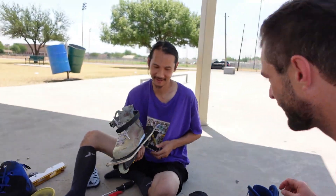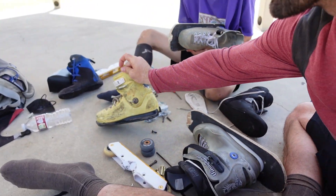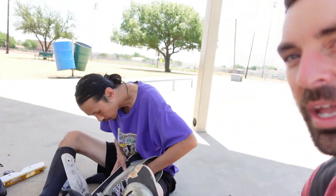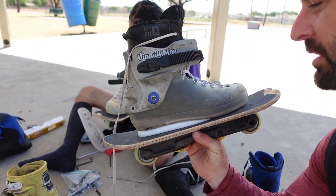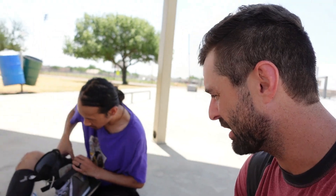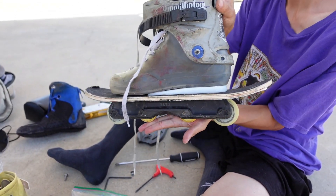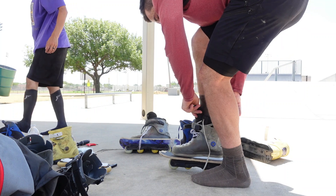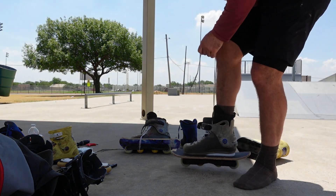So a little bit of technical difficulty — we tried putting them on my Kolts but we had a little bit of issue getting the Moonshine soles off. What we discovered in the end was that these size small shell Danny Beer boots actually fit me when I pop my feet in. We're just buttoning these up and hopefully about to see what we've got. This is about to get weird!